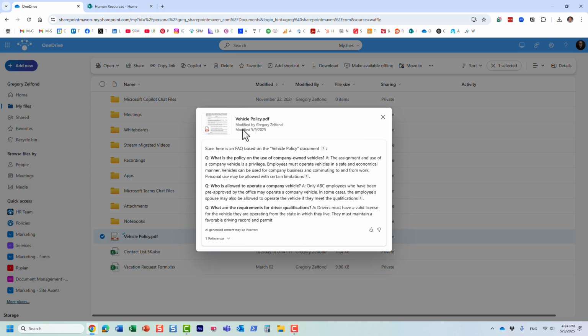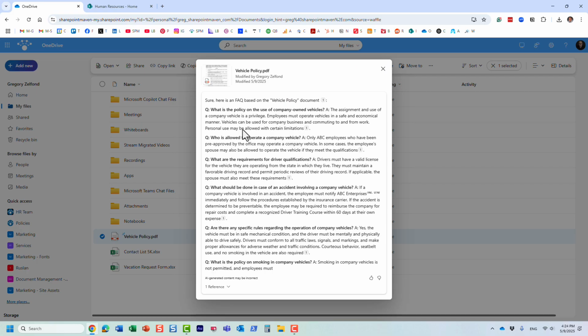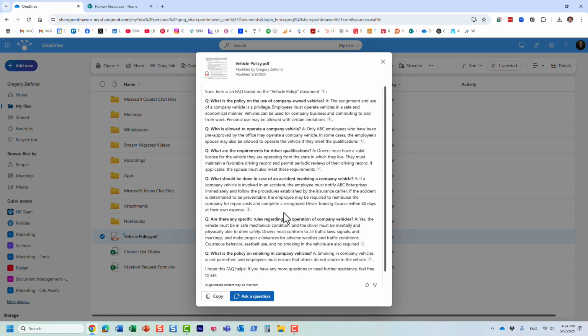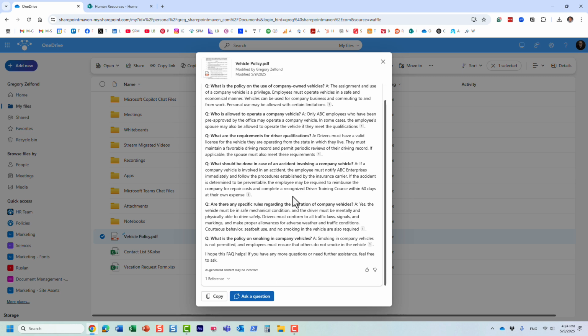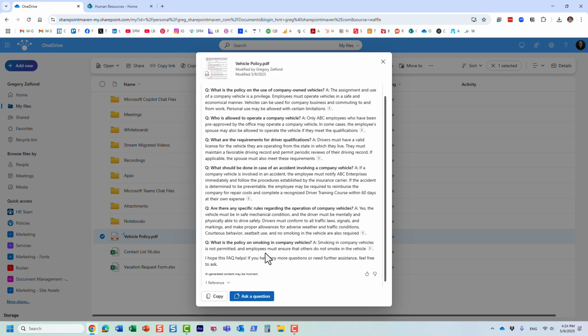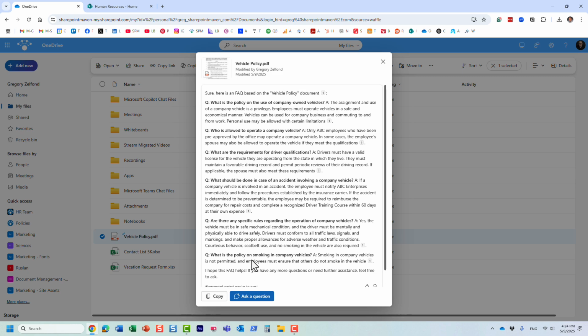All right, we're done. And it just pretty much extracts the information that you can now just copy and paste. And there is this copy button. You can copy it. You can obviously paste it in some sort of other document. Maybe you want to paste it on the SharePoint page or whatever you use to communicate this information. But it just went and extracted all this information for you. And again, you can copy it.